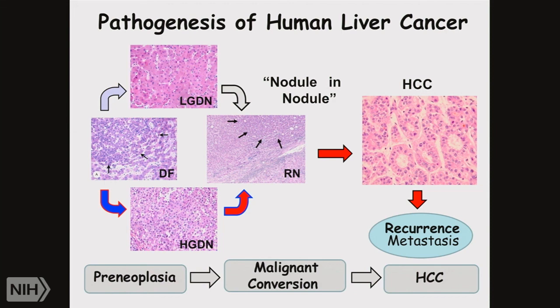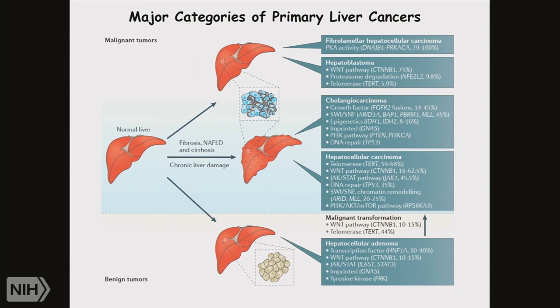Things are actually more complicated in resection because if you resect a patient's tumor, the cirrhotic liver remains in the patient. The chance of relapse is actually high in the first one to three years, but then drops. However, the risk of developing de novo HCC is actually increasing. So there are actually two different risks the patient has to deal with: not only the relapse of the primary tumor, but because you keep the underlying cirrhotic liver, you still have the risk of developing de novo HCC at a later time point.